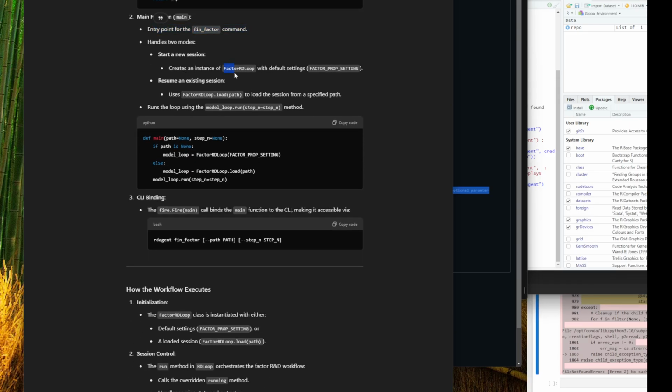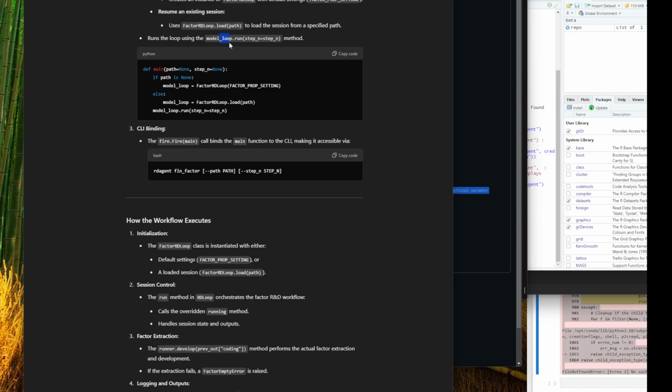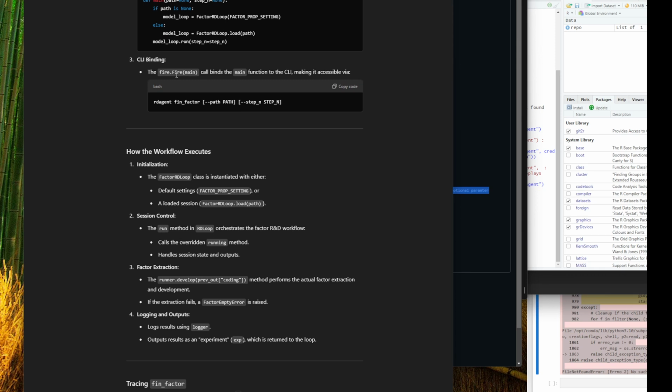Start a new session, factor RD loop, or resume an existing session, factor RD loop dot load, to load the session from a specified path, and runs the loop from model loop run. And the CLI binding, the fire main call binds the main function to the CLI, making it accessible via RD agent fin factor.